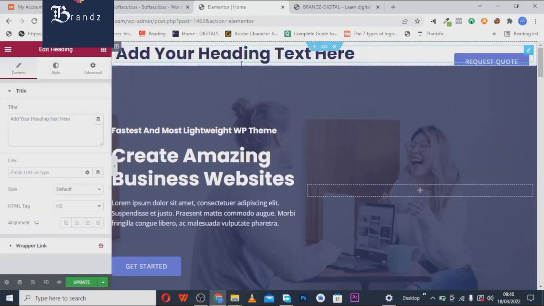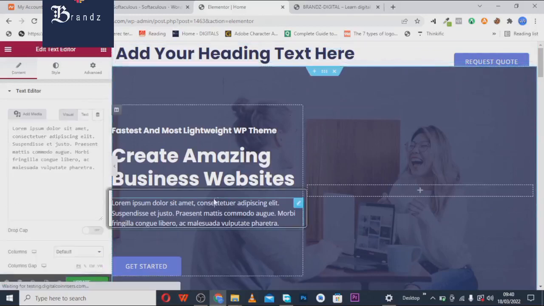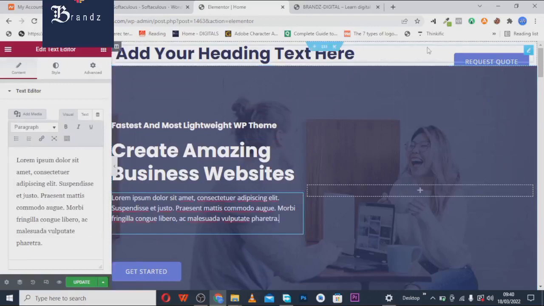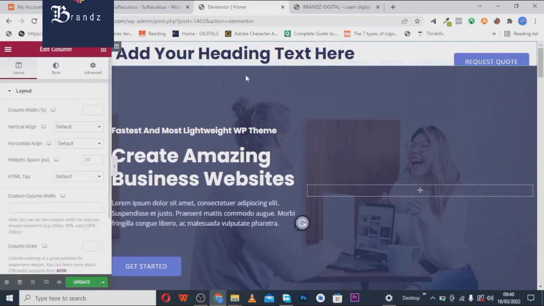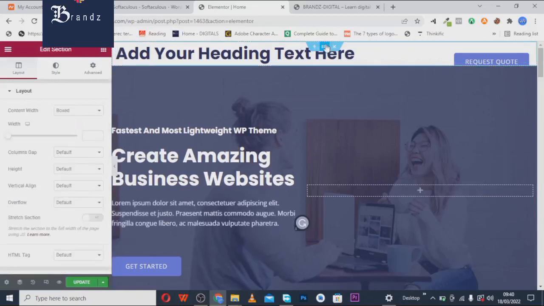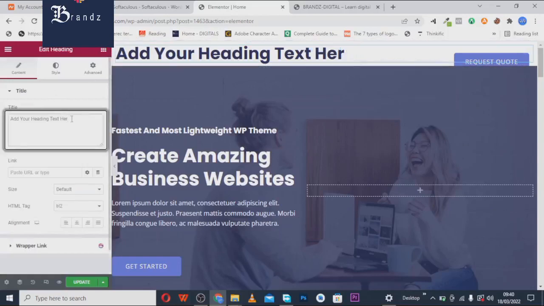Now you notice this is a text. All right, now this feature has appeared. What it does, it edits the content, which is the text. Once you click on it, it comes back to the text. Now let's imagine we come here. Now if I go back up to this and click on this icon, it brings me here. If I click on this one, it brings me here. Then if I click on the top, so each one of them edits different features, which I just showed you. So you can also click on the text and just type something.